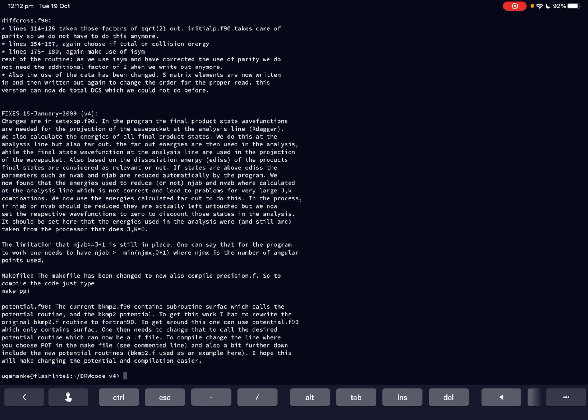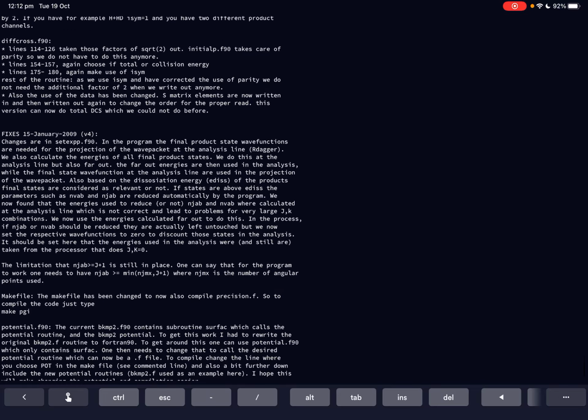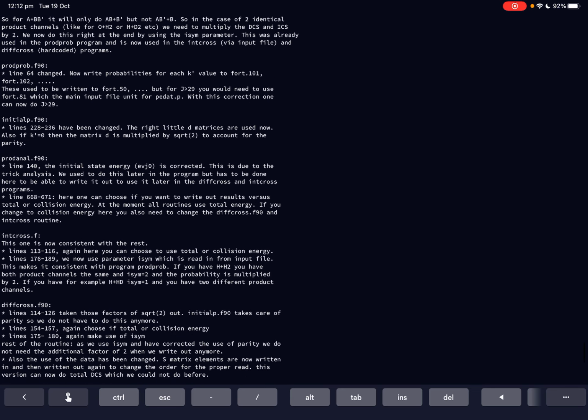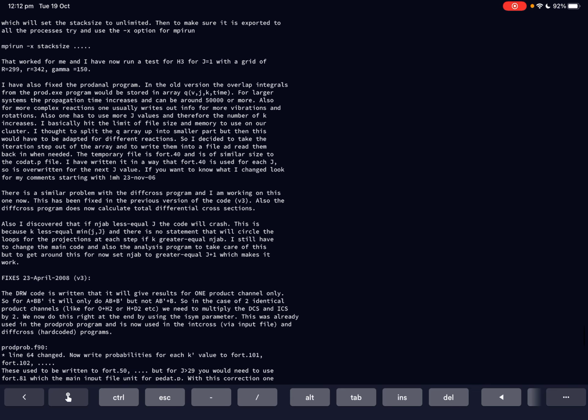Okay, so now it's printed something out on screen, but when I look at it, it seems that we are at the end of the file, and that's true. This on the bottom here is the end of the actual readme file, and I have to scroll up to see what's at the start of the file.